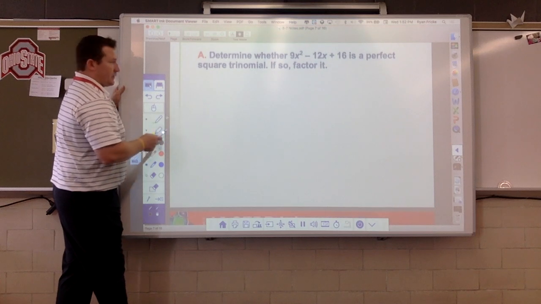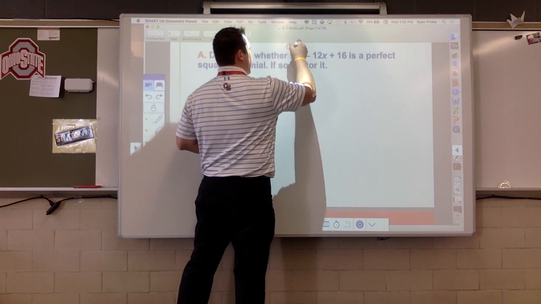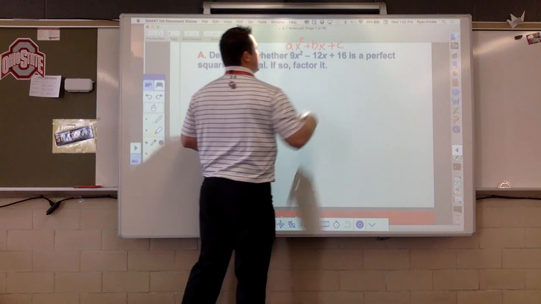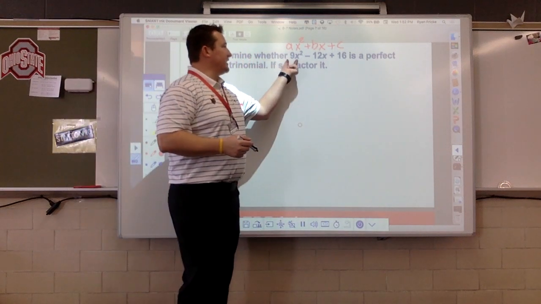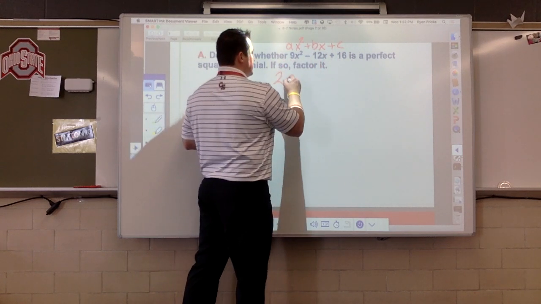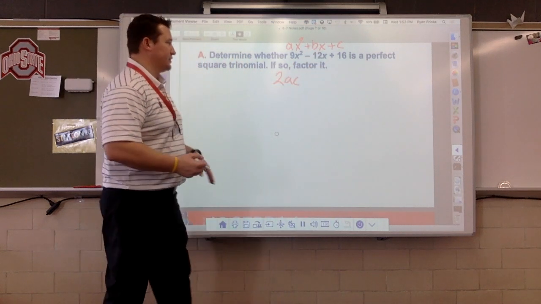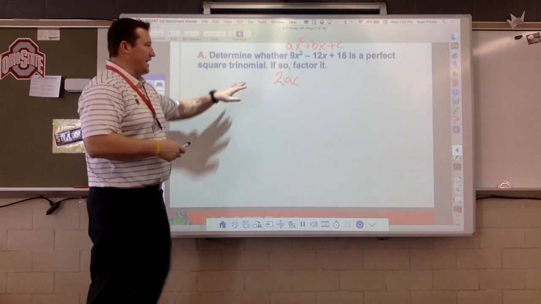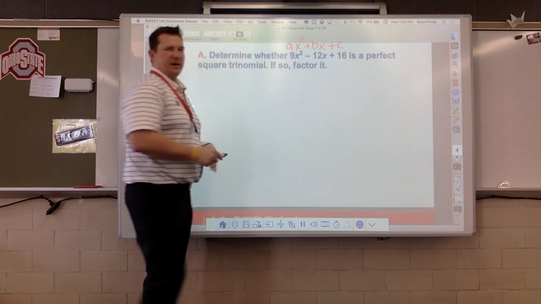Okay. And whether this one is a perfect square trinomial. Well, guys, here's the deal, right? Ax squared plus bx plus c. So we're taking the a term and the c term, right? We're basically going 2 times a times c, and that is what this b term should turn into. Again, you just can't take 9 times. That's where some people get confused. I even hesitate to write it down there. So let's just get rid of that.